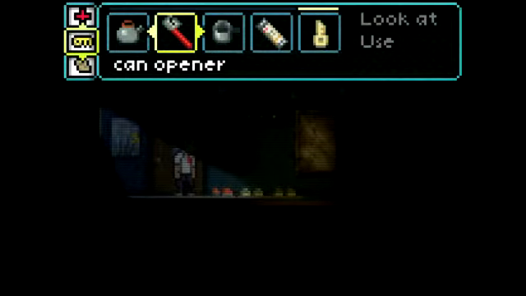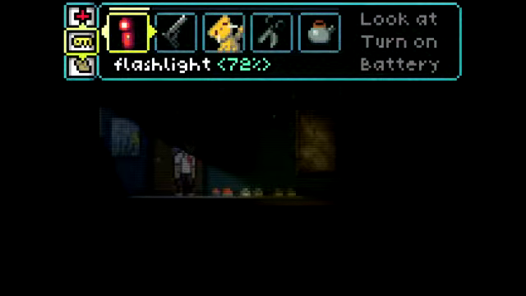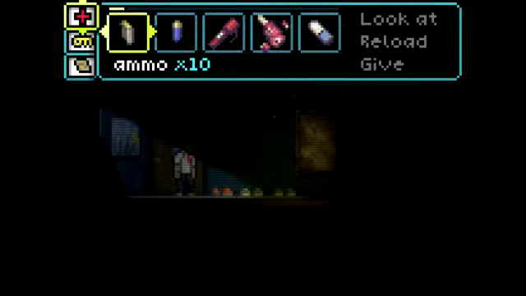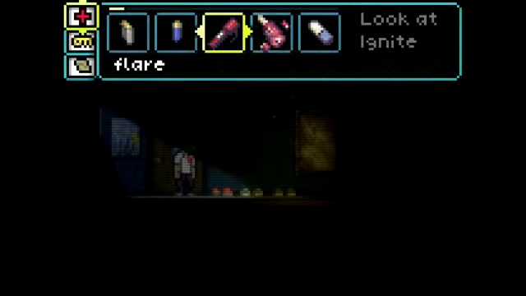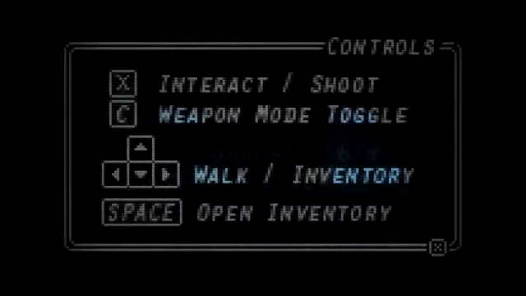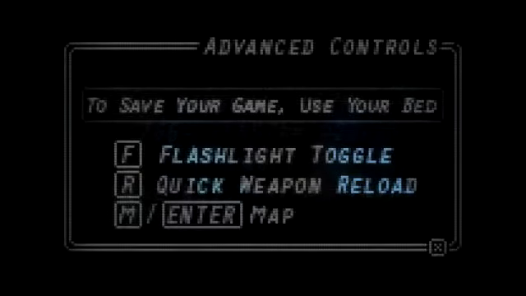Let's see what we got in the inventory. We got batteries. Yeah, we got another battery. We got some ammo, flares. One flare. That's not amazing. I think there is a way to deploy a flare. Yes. Quick weapon reload. Answer map.